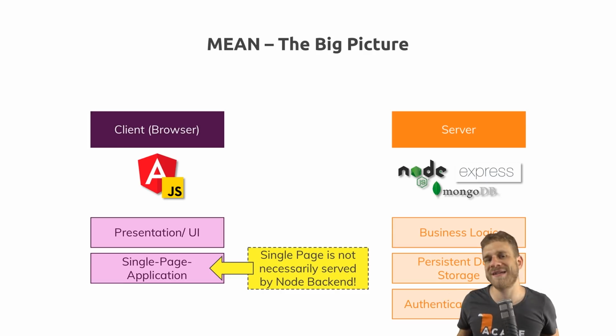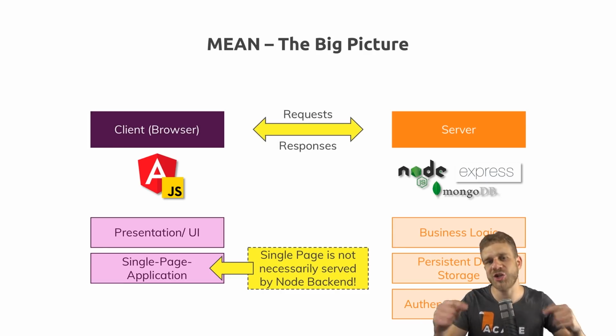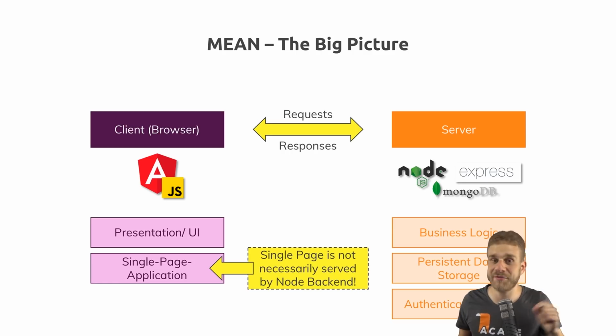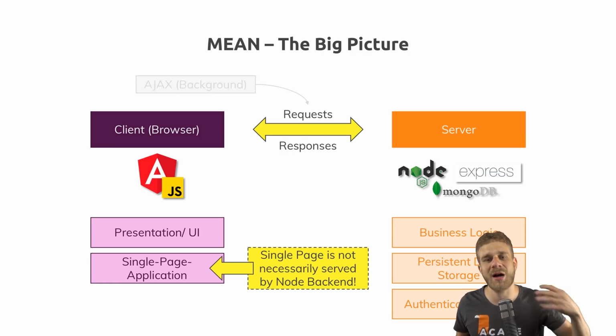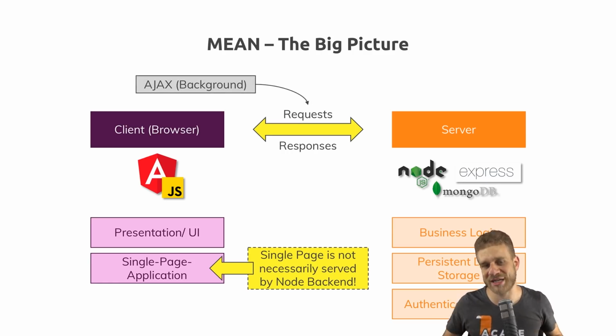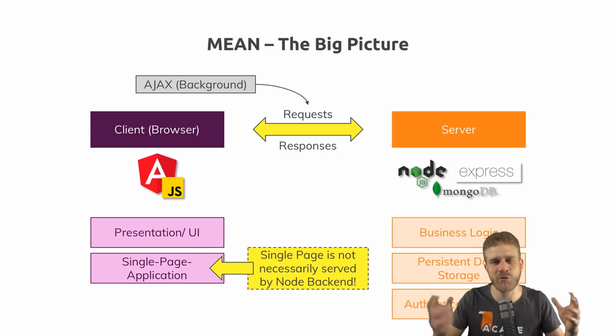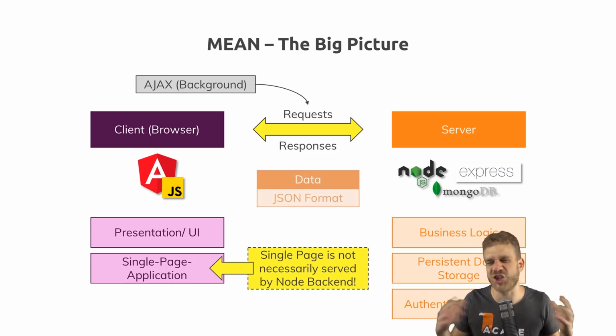How do we connect the two pieces then? Well, we exchange requests and responses, and these requests and responses are sent behind the scenes, so-called AJAX requests. You might have heard of this before, and we use exactly the same pattern in Angular. These are requests which can be sent without us needing to reload the page, which is of course exactly what we want. Therefore, the type of data we exchange is not HTML, because we never want HTML code. We do all that presentation and re-rendering logic with Angular. Instead, what we get is so-called JSON data.